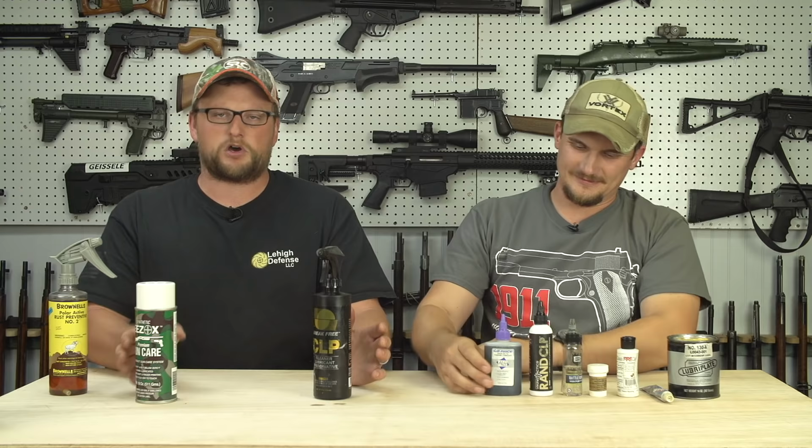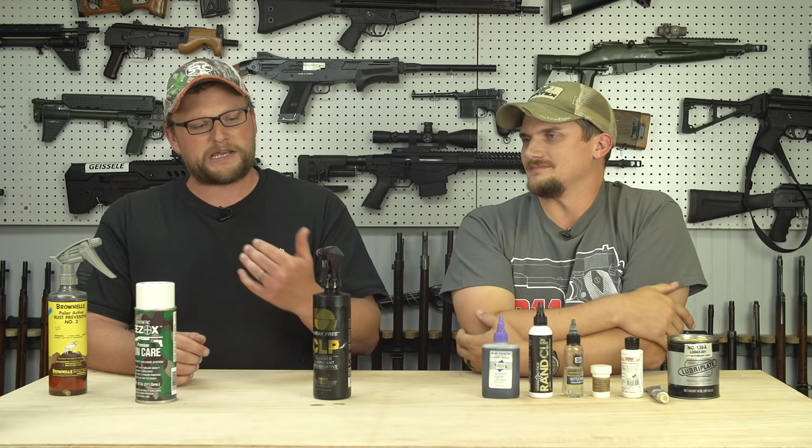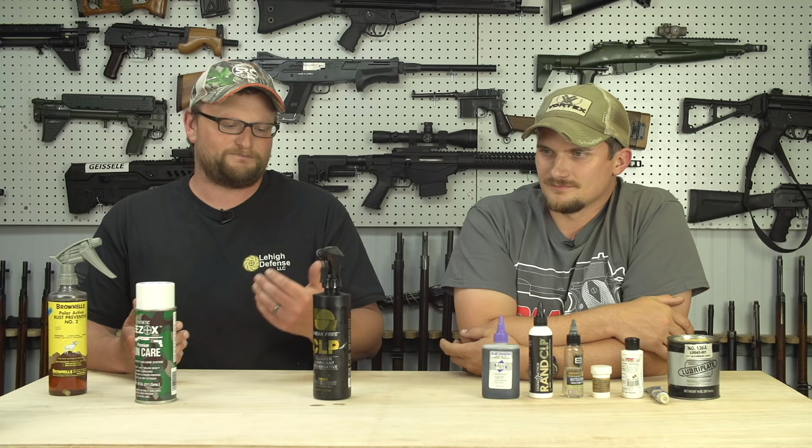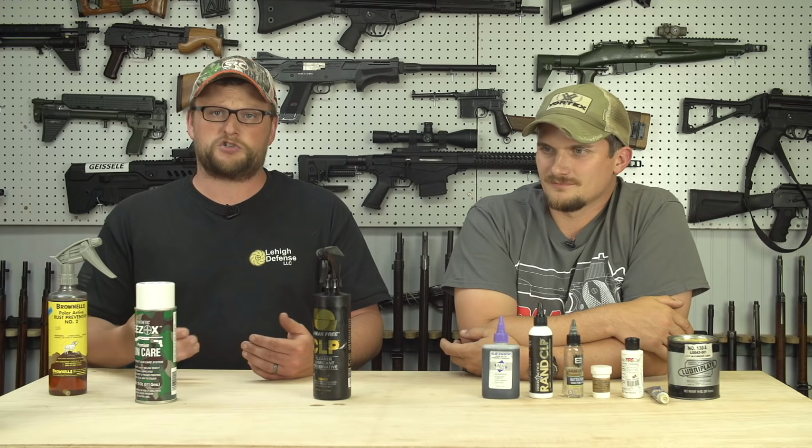That's what I've kind of heard. It basically imparts the same type of conditioning to the metal that a Teflon coating would impart, and it creates a physical separation of moisture to the metal, okay? Basically any oil, essentially that's what it's trying to do, is create a barrier where the moisture cannot get to the rust or to the metal and cause some form of corrosion.